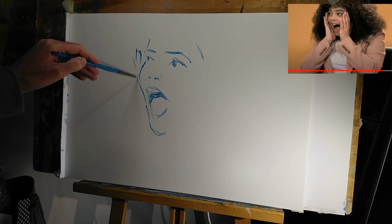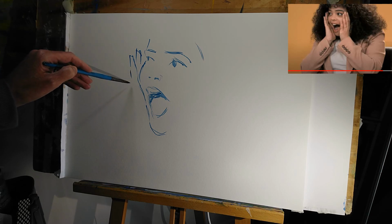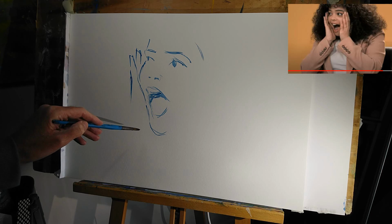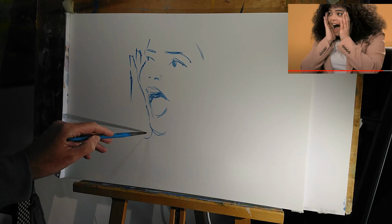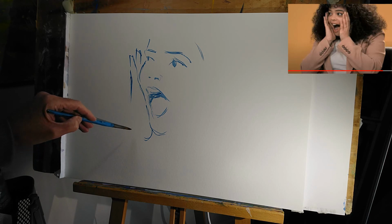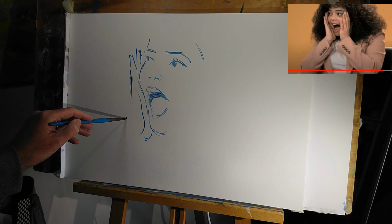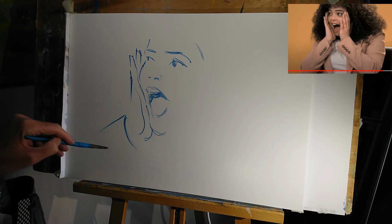Now, when it comes to the hands, again, I'm just looking at the fingertips initially. Which bits do I need to describe? Capturing the outline of that hand, and then the shape of the heel of the hand. And then there's a line which goes along the outer edge of the hand as well, which I just put in along with the cuff.